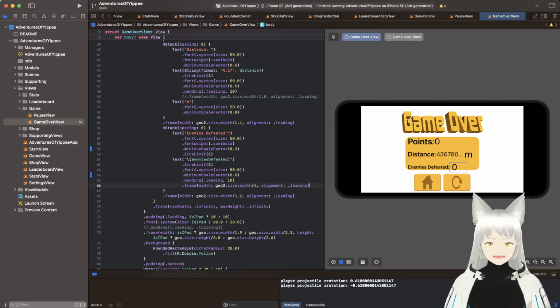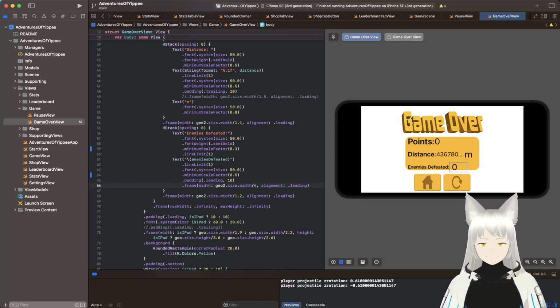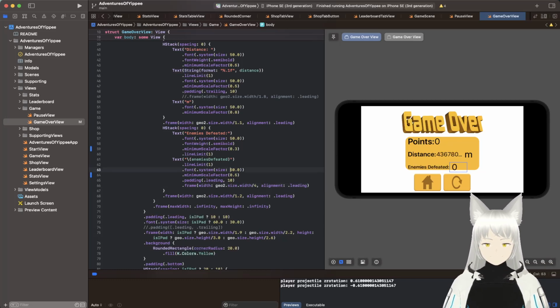or maybe even, let's see. So realistically, how many enemies is someone gonna defeat in any game? I'm guessing probably not too many, but they could theoretically defeat a buttload, and in that case, say if there's like 10,000 there, we want the text to be pretty small, right? Yeah, I think so.